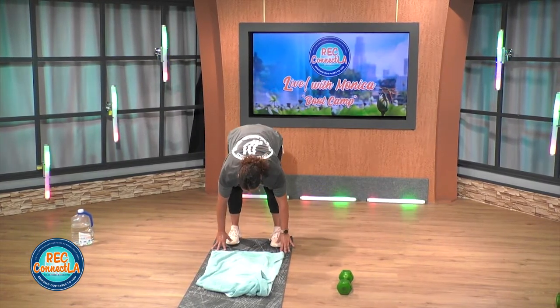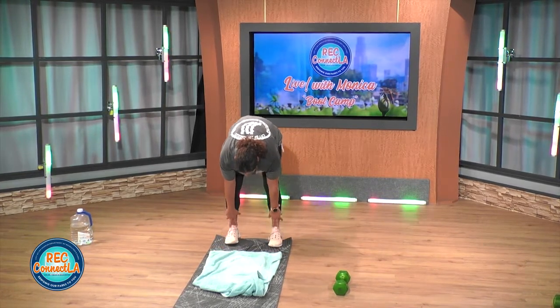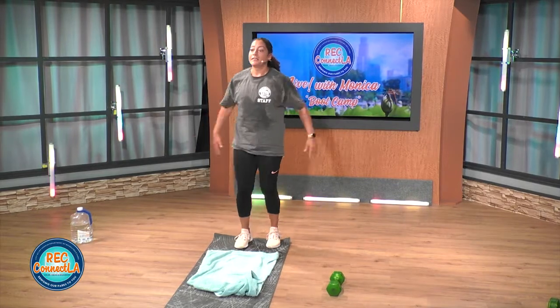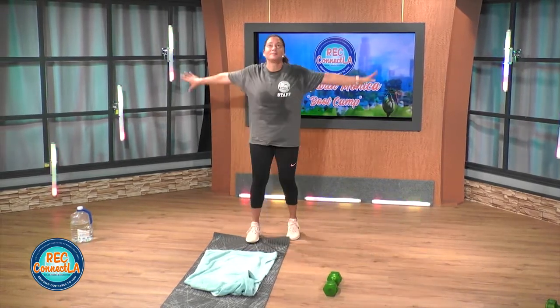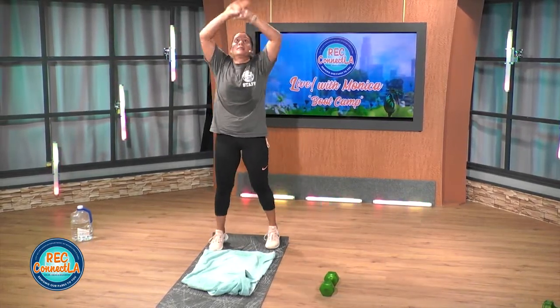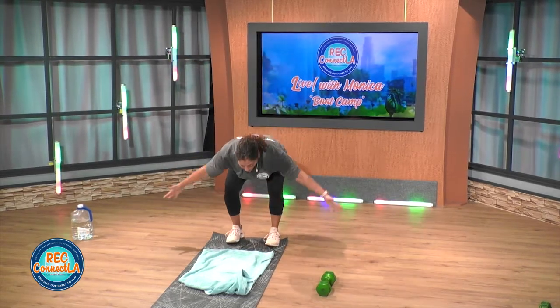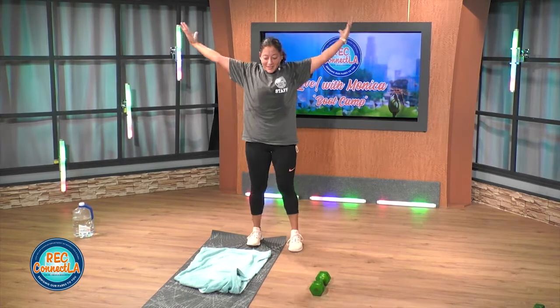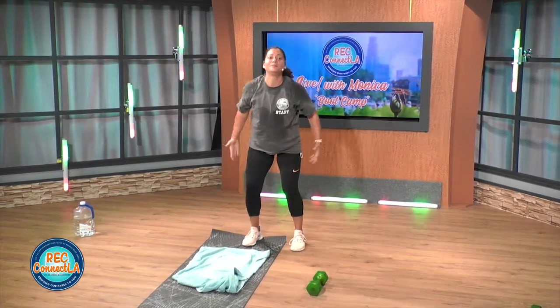Straighten out those legs. Bend those knees, roll up nice and slow. Arms, legs, shake it out, shake it out. Deep inhale up, tippy toes reach. Exhale, dive. Two more, inhale up, reach. Exhale, push, push, push. Last time, easy here, inhale up.